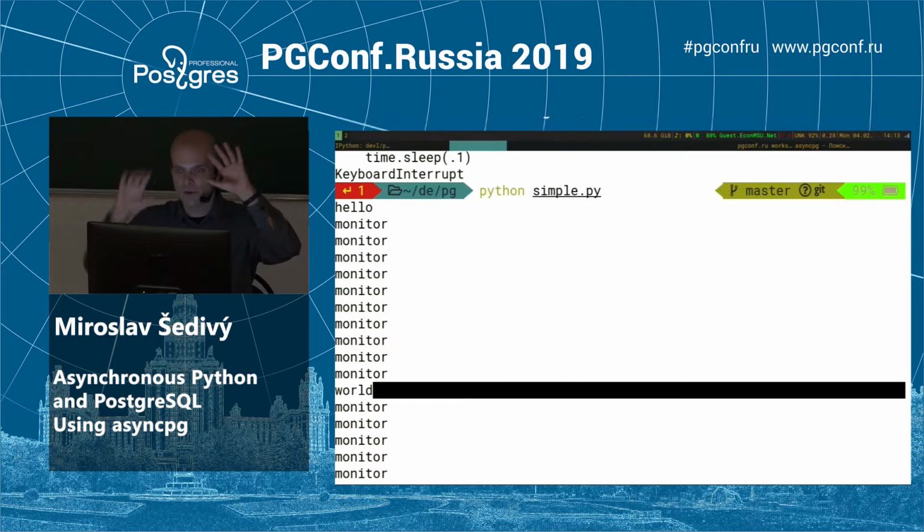It means both coroutines started at the same time, hello printed the first line, then waited for 1 whole second until it expected the control again, and monitor in between managed to print itself 10 times and then return the control to world, and again. Is that clear? Do you understand how that could happen? Because this is magic.